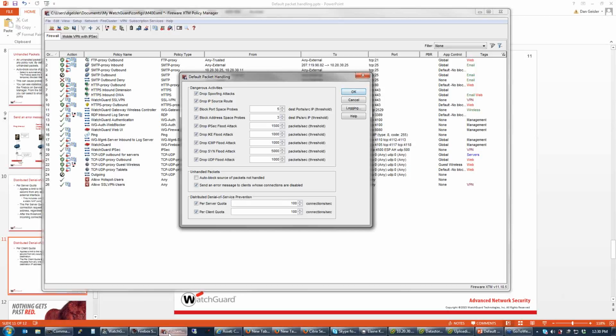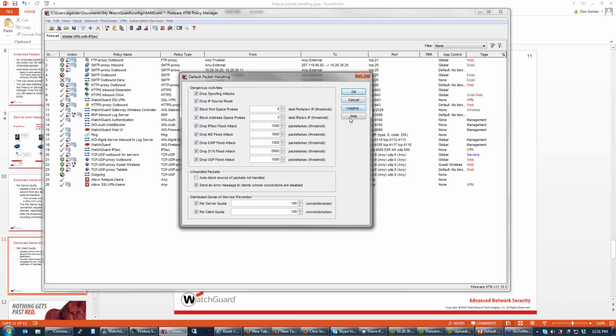The one I see people adjusting more than anything is the per server quota, that inbound one, for those public-facing websites. So with that said, the defaults in most cases will handle the threats just fine. If you run into a specific scenario where you find intermittent drops, it might be something that you want to adjust.